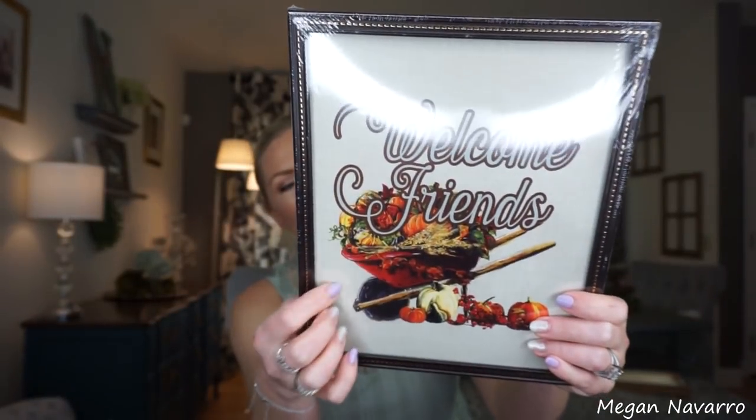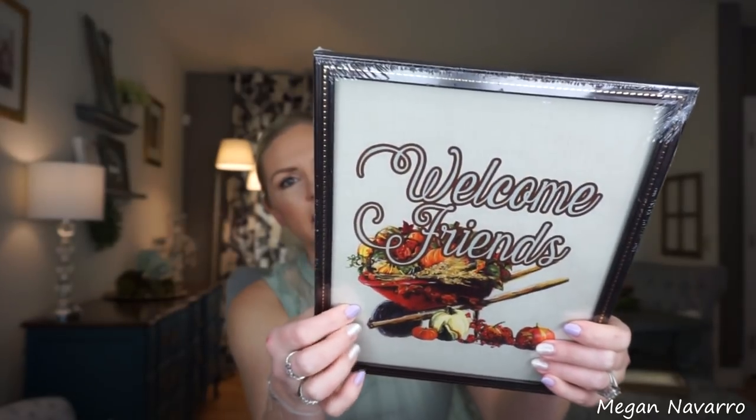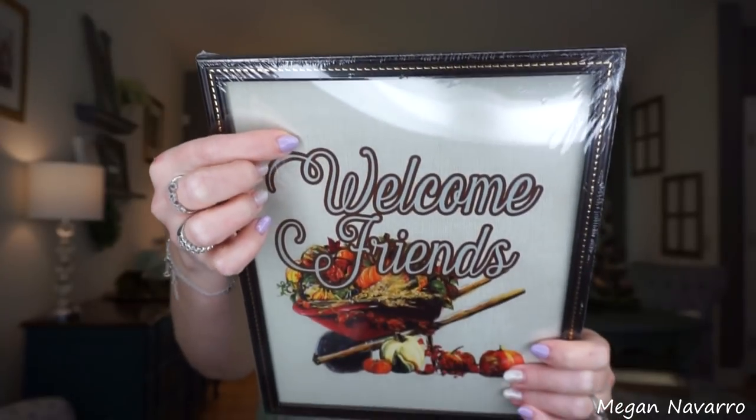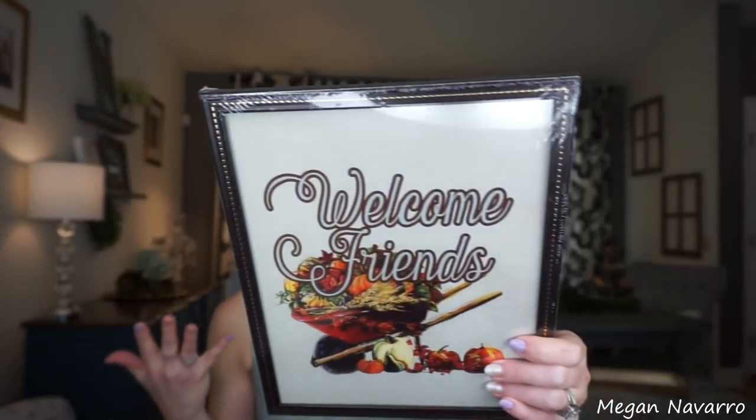And then I also got this one to use around fall as well. And this one is really cool looking because it's very different. It's almost like what's in here is a canvas, but it can't really be canvas. I don't know. It's just very different to me than their typical wall art. Obviously, these frames are super cheap, so you can use them how they are, or you can paint them, or you can take them out and put this stuff in a different frame that's a little bit higher quality. So many things that you can do with them, but they're definitely worth a dollar for the images that you can use, in my opinion.